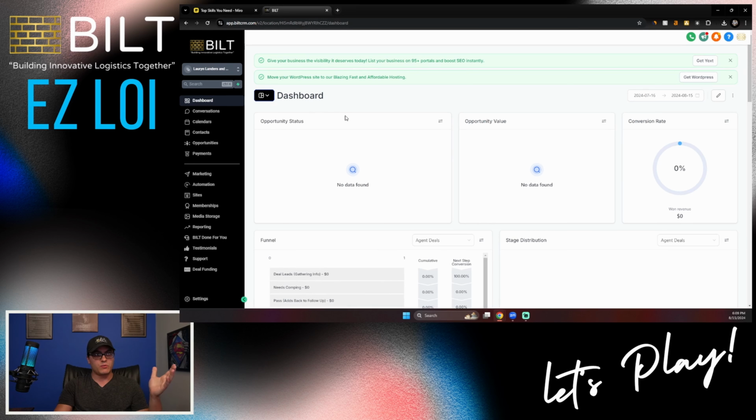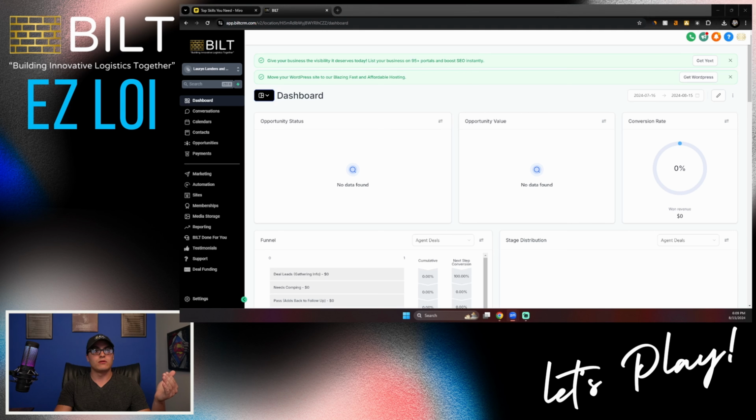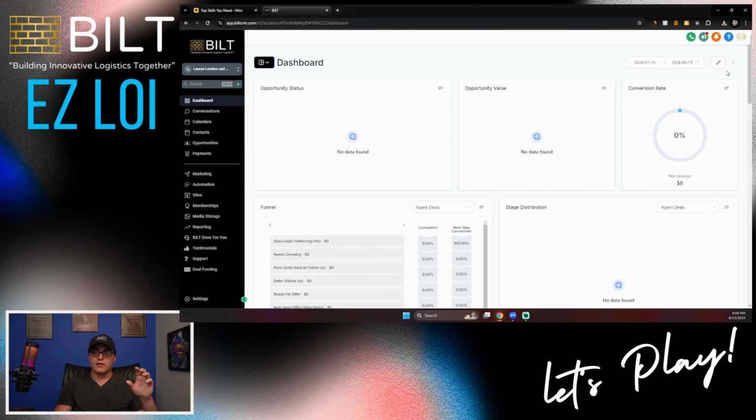We all have a dashboard. If you are a team member, you probably do not have access to this dashboard. I know a lot of the admins restrict the users and such, so they don't have access. But if you're an admin in here, you'll have access to a dashboard, and you'll be able to see all the deals you're working on. You'll be able to see what deals are currently open, that maybe have a dollar value, maybe you have it under contract, maybe you've closed on it, and you'll see a conversion rate as well.